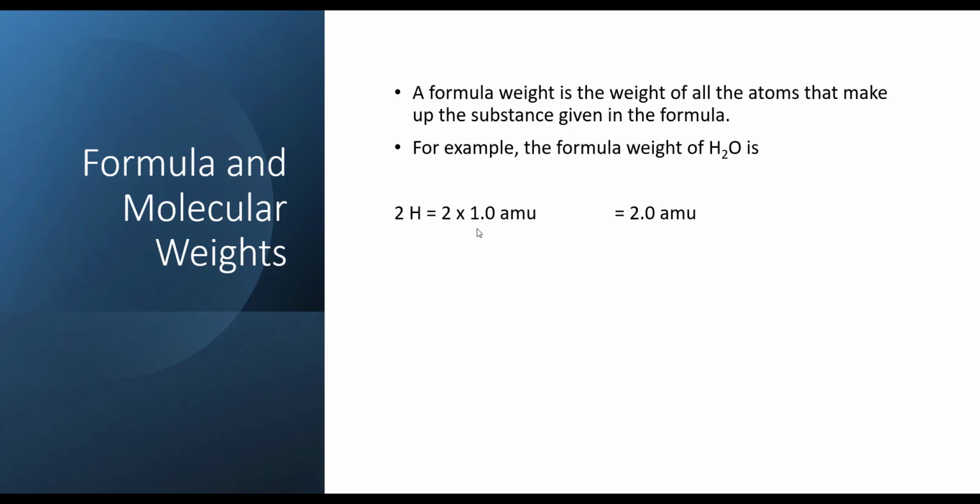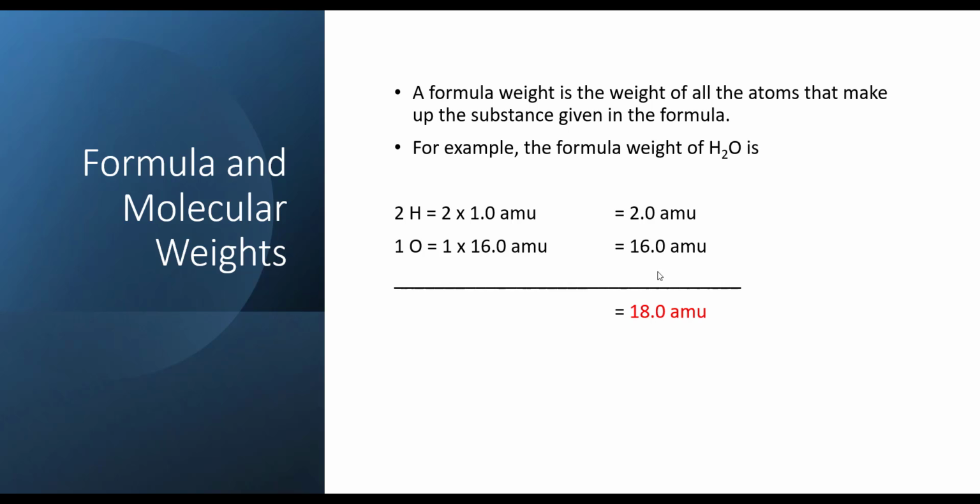There's two hydrogens. They weigh 2 times, this is the relative mass that we figured out with mass spectrometer data. They weigh 1 on a relative scale, so 2 times 1 is just equal to 2. And what does the oxygen weigh? First of all, there's just one of them, and they weigh on that same scale 16. So we just add up the 2 and the 16 together, and we get 18, and that's all there is to it.